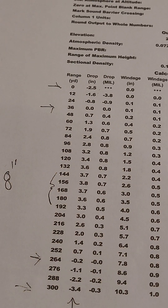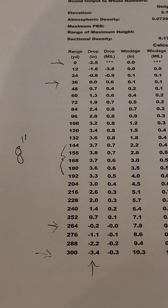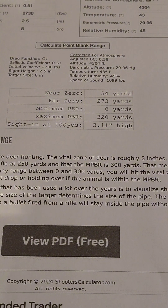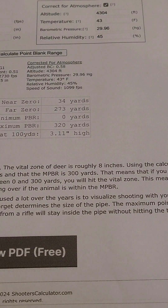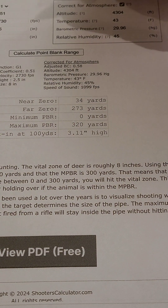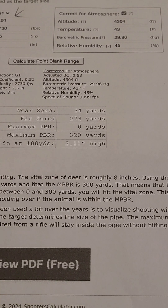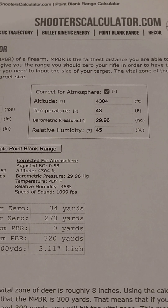It's a very effective combat zero for acceptable accuracy anywhere from zero to 300 yards — that's what the 36-yard zero is all about. The next thing I want to show you is maximum point blank range. This is a setup I'm going to be using for a rifle that I'm changing the optic on. I already have my velocity and coefficient, but I'm setting it up for max point blank range. This is a free download you can get on your phone or go to their website — it's shooterscalculator.com — and I've been using it for a very long time.